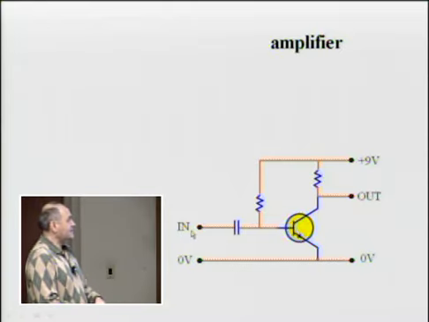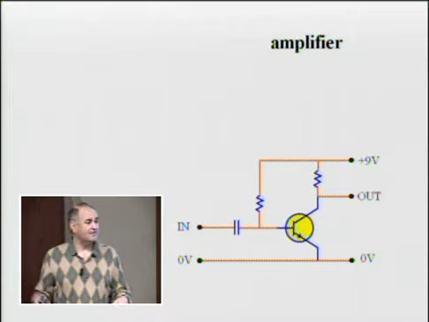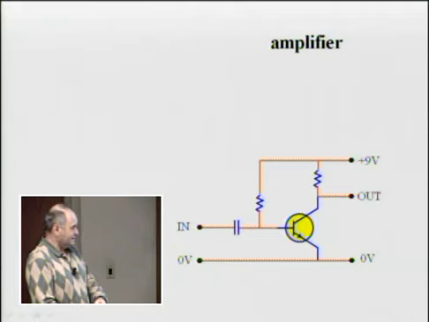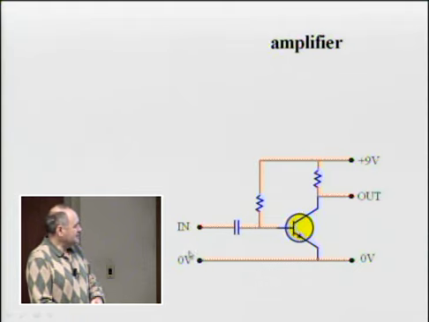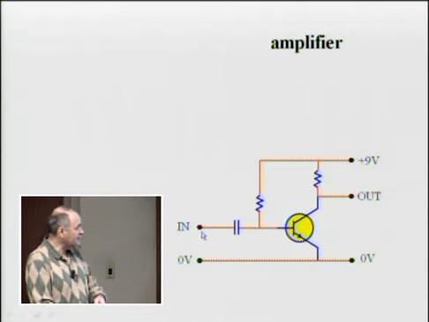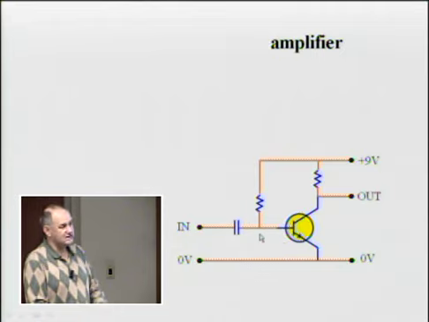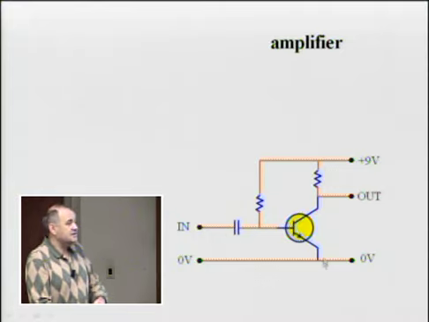When I speak, the microphone probably will transmit between 50 and 500 hertz, so this capacitor is adjusted to such a value that these frequencies pass through the capacitor. And as I speak, the oscillations of the membrane in the microphone cause an additional electromotive force in series with the battery, which makes the potential at this point oscillate. Sometimes variable current flows this way, sometimes it flows that way, which now causes the current through the base also to vibrate.